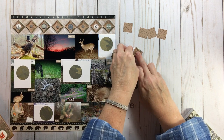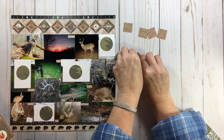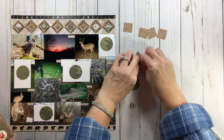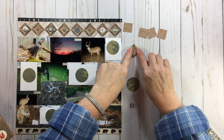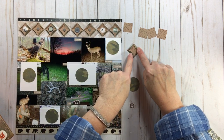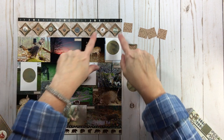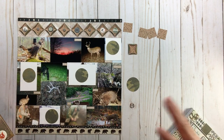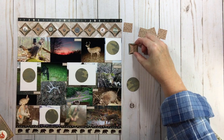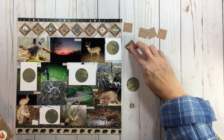And then what you can do is you can use these embellishments in two different orientations, and I'll show that again. So you can use that, as I did in my layout, where I gave them a more vertical look, or what you can do is turn them and give them a more square look. I just thought it looked better for my page. I wanted that angle. I didn't want the square. So instead of making it the square, I turned it and gave it an angle.